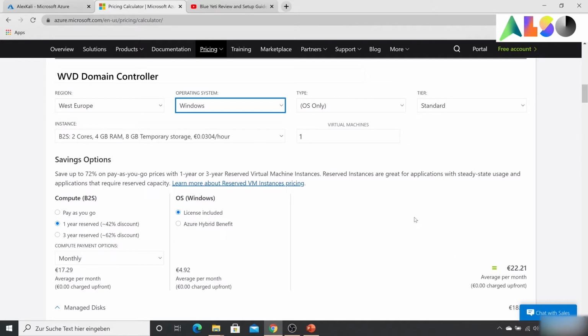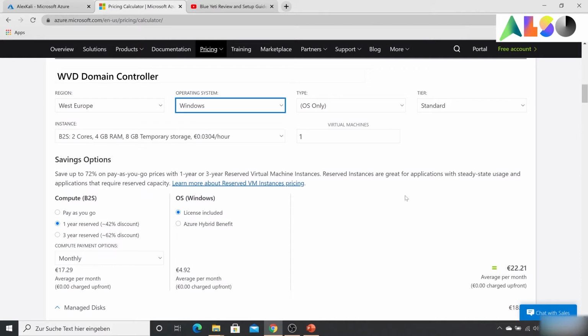And if you compare the price, we saw in our intro that there is the other option that we can use, Azure Active Directory Domain Services. Azure Active Directory Domain Services is like a domain controller running in Azure, but it's running as a service. So we are not able to customize it any more than we can on a standard Active Directory domain server, and we can't lower the cost. It will cost at least a little bit more than 90 euros a month, and you cannot lower this.